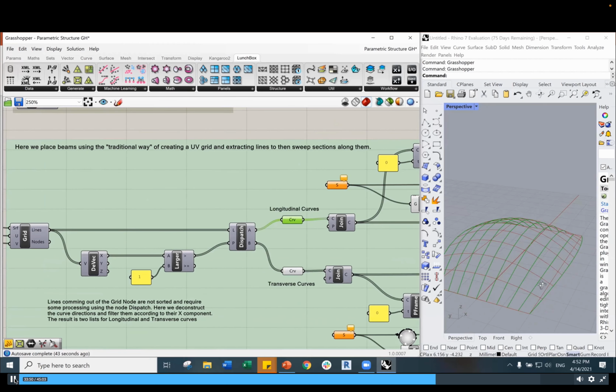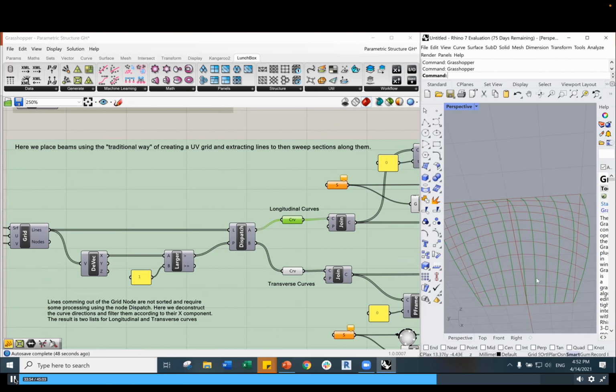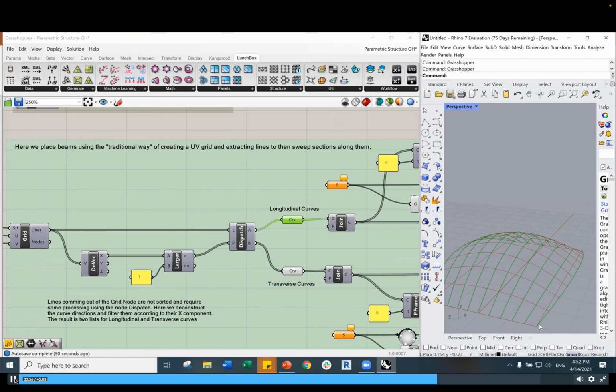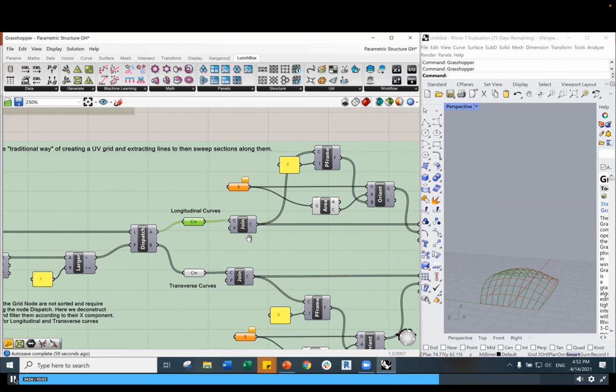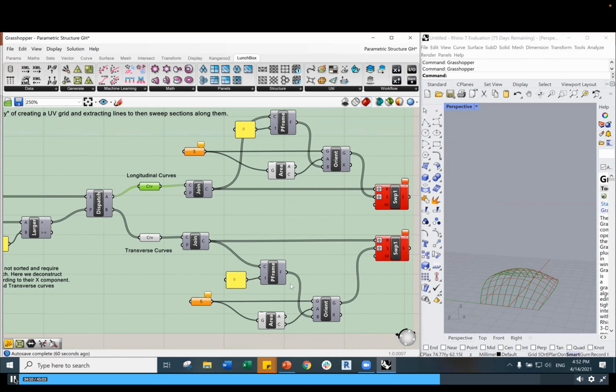I need to find the normal or the frame of each curve at the beginning, so I can sweep them across. I need to find the right orientation. That's what's happening with these nodes up here and down here. They're the same thing, just for longitudinal and for transverse.